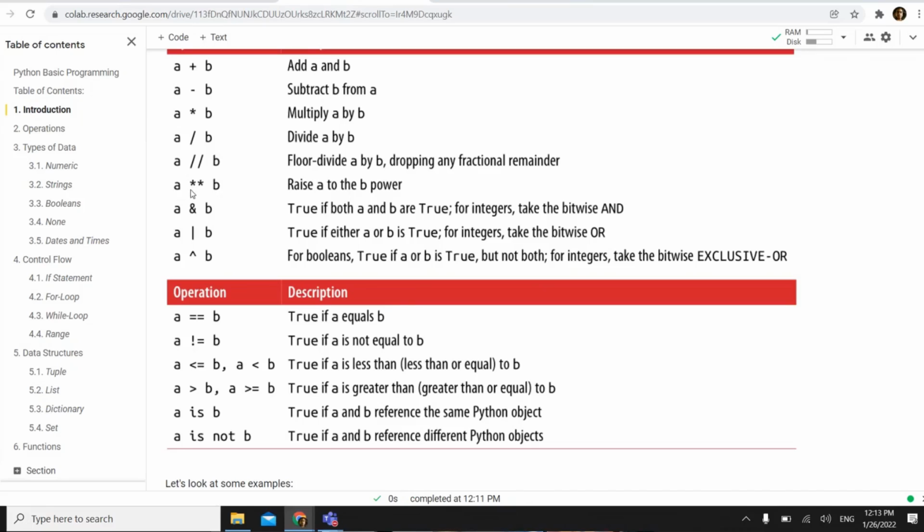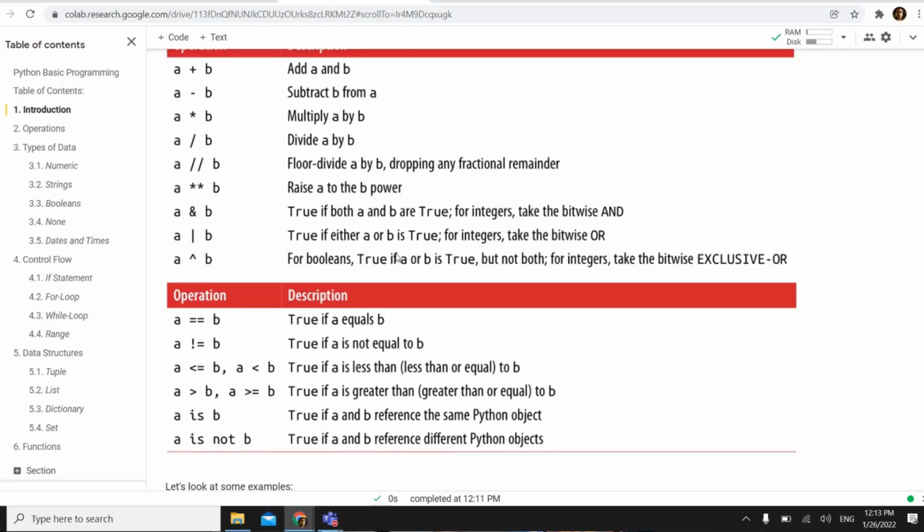So a double asterisk b, two multiplication signs, means a raised to the b power. What we use for raising to a power in MATLAB is a little different here. This is a Boolean operation, which is described there. It's true if a or b is true, but unlike or, when both of them are true, it doesn't return true.